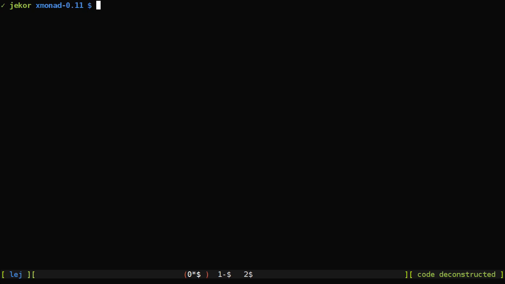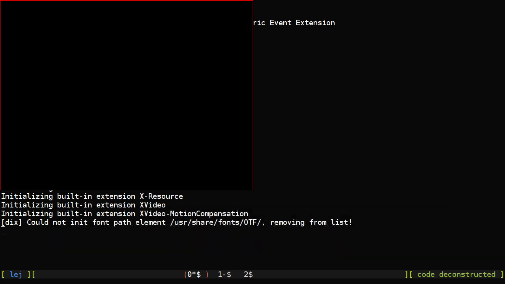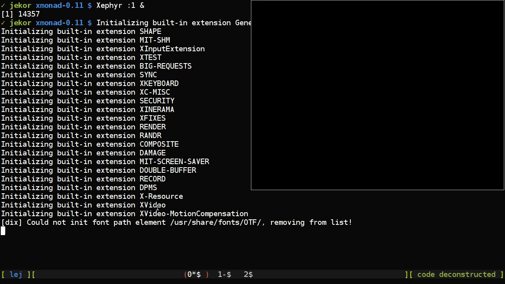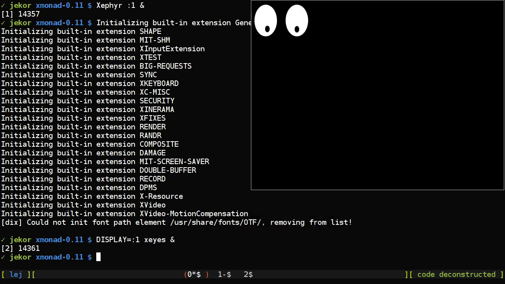Let's start by looking at what xmonad does. I'm using xmonad currently, but in order to make things a little bit clearer, I'm going to start an embedded X session with Zephyr. Zephyr creates a new X session inside of an X window. Here, you can see it outlined in red. And I'll start an application inside of the new X session, xeyes. And you can see that when I'm inside the window, xeyes can see the mouse. But when I'm outside, it can't. It's like there's no input going to that X session.